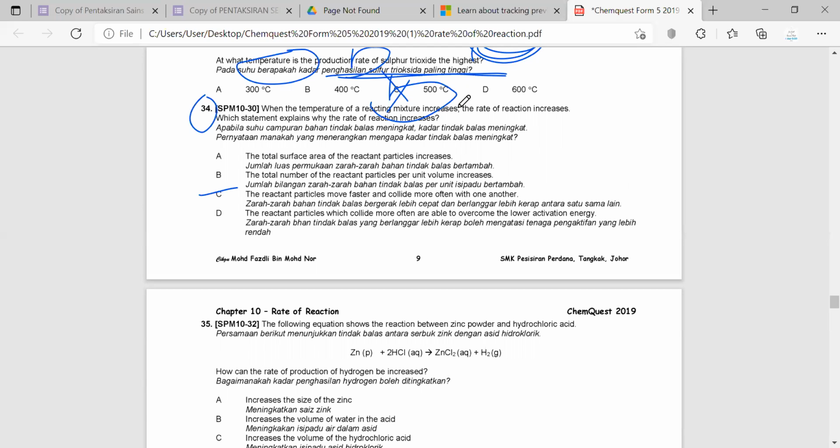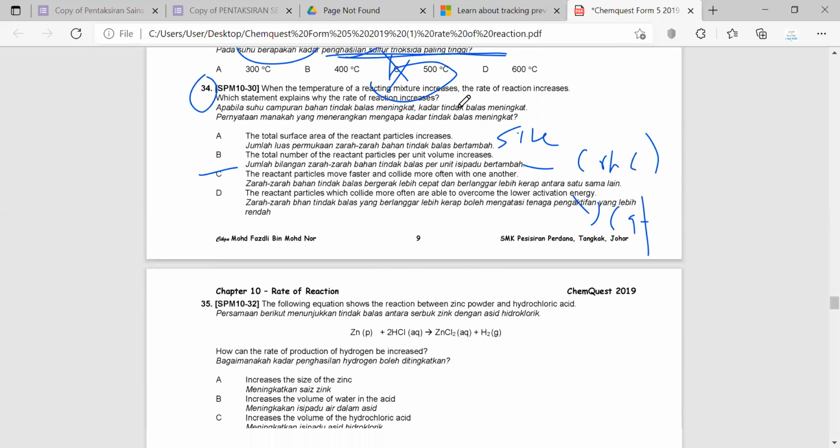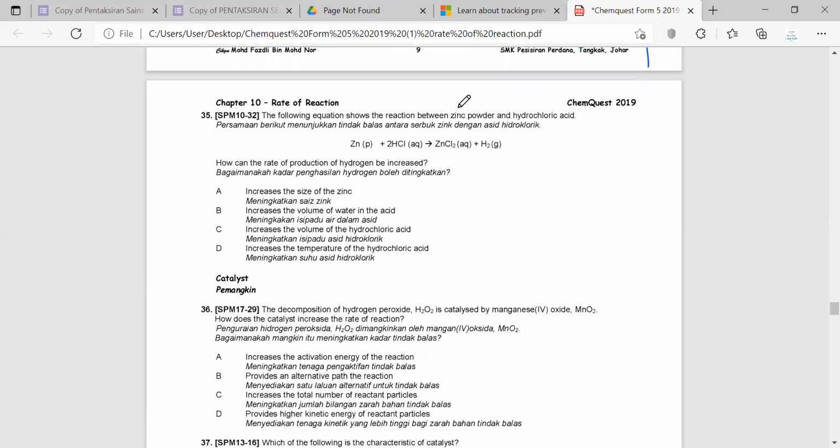Okay, the first one is for what factor? Kalau dia kata total size surface area, so total surface area. Size. Very good. The second one? Concentration. Very good. It's concentration. The last one? Catalyst. Very good. Catalyst. So you must remember, yeah, all of this is the reasoning for each one of them. Very good. Okay, how can I increase the rate of reaction here? What can I do here?